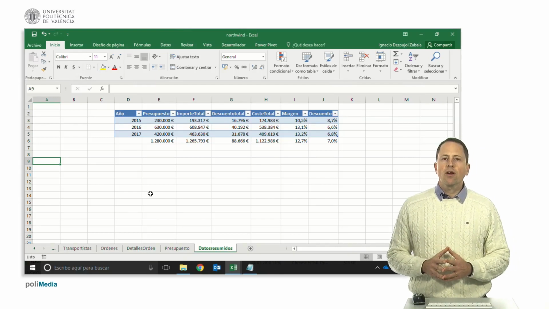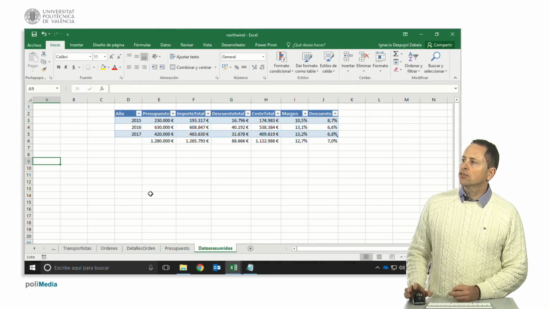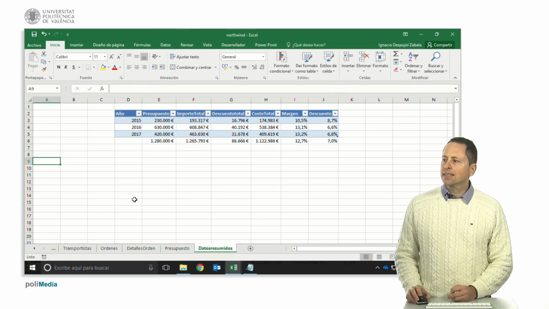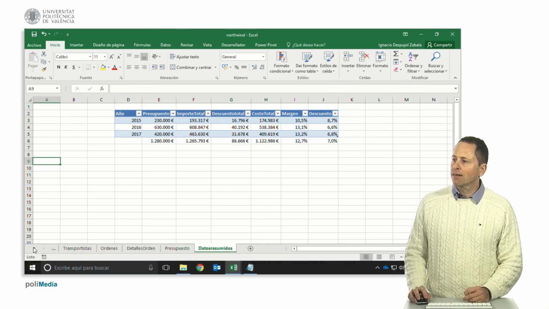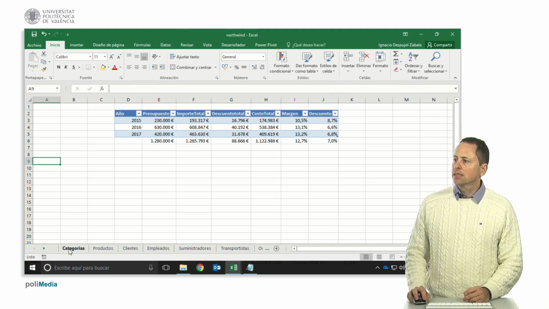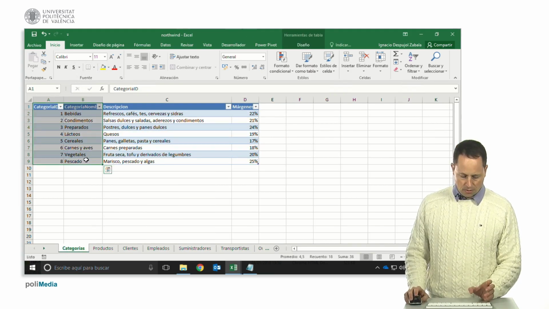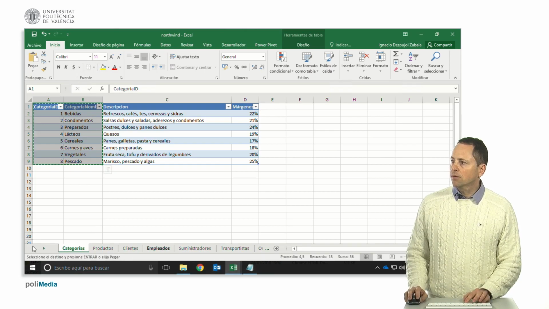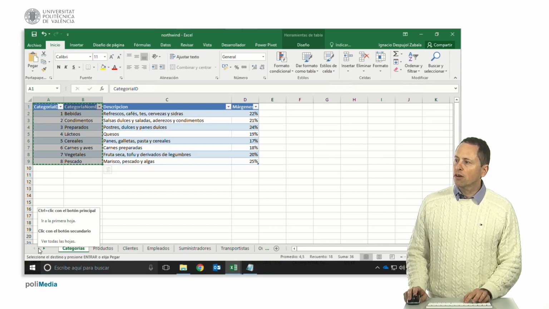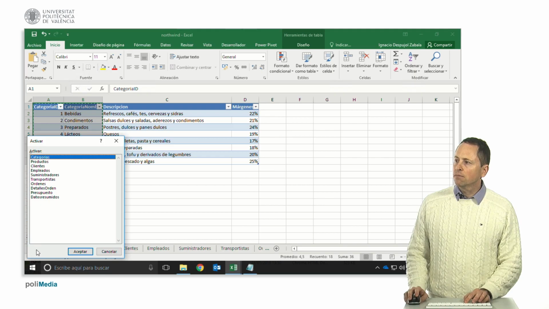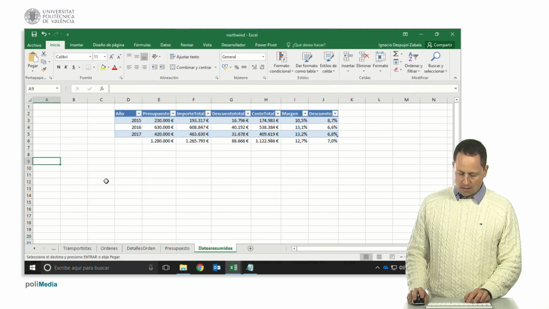In this video, we are going to calculate a summary of the various data for the categories. In order to do this, we go to the table Categories and copy the data of the first two columns with Control+C. We come to the final leaf. Notice if I click here with the right mouse button, I see all the leaves and I can go directly to the last one, Categories. Click here.